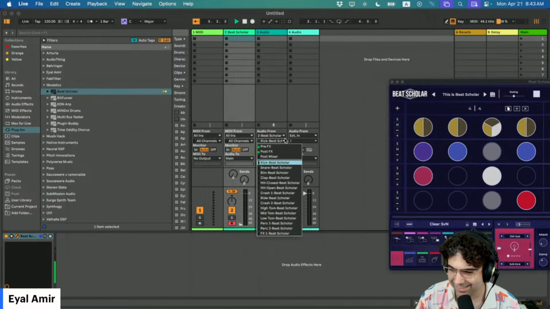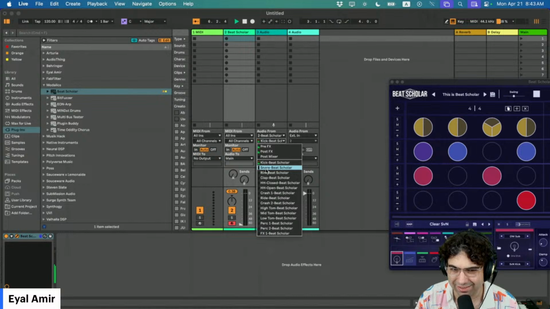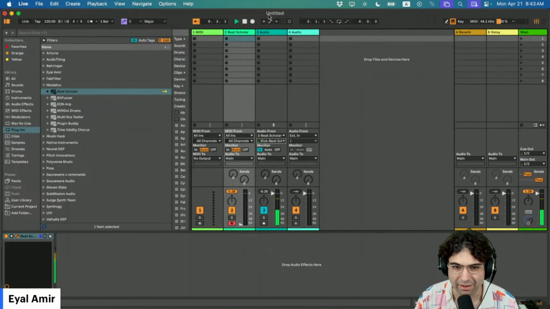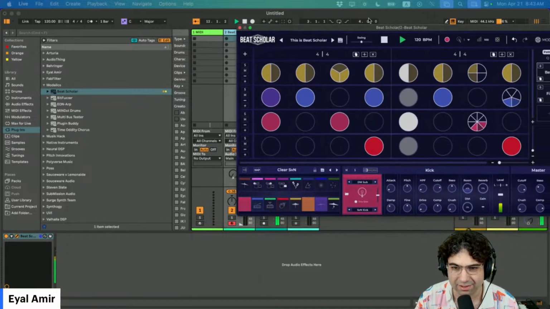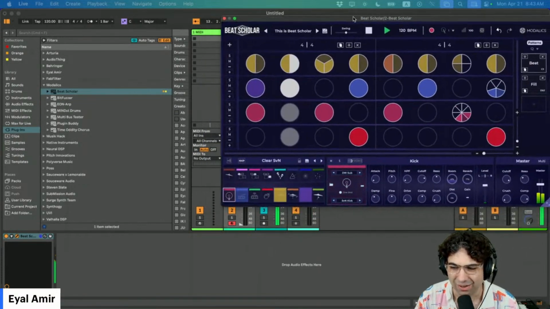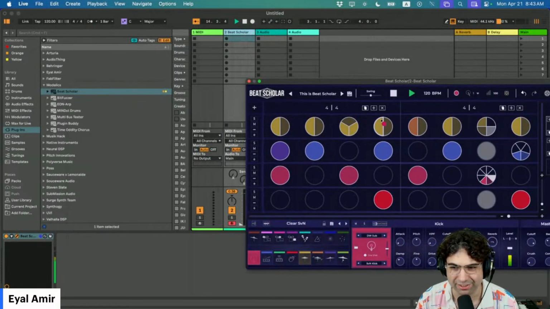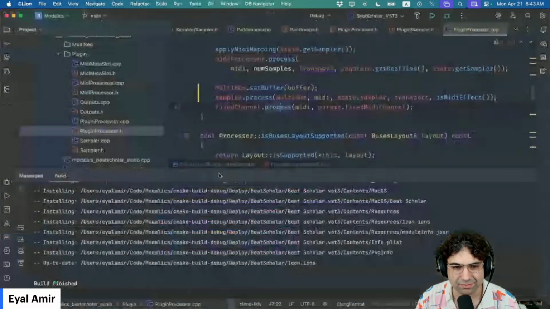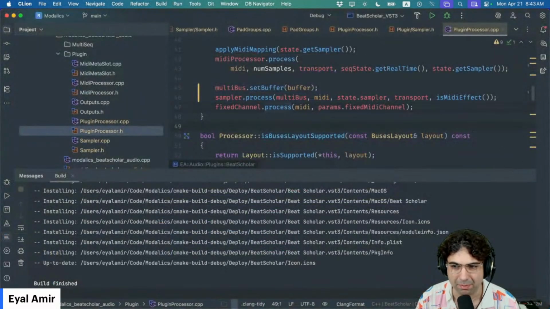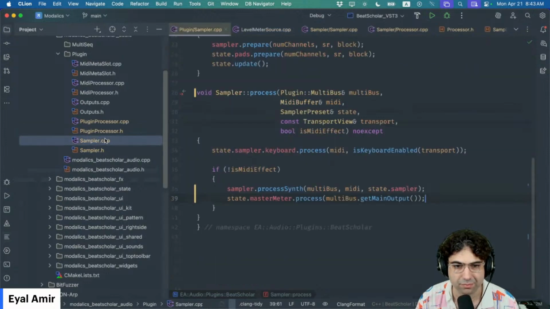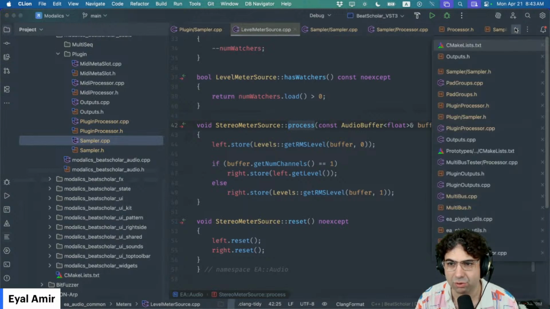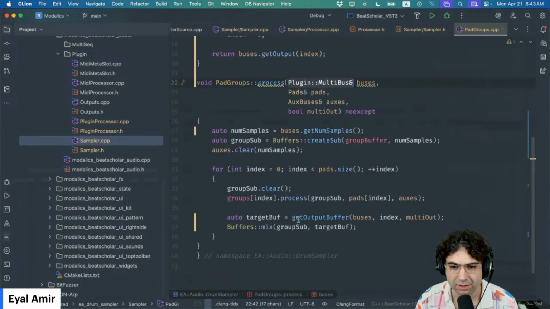Ooh, I have an index problem here. Okay, this is wrong. Instead of the kick, I get the wrong one. I get the snare. Okay. So I need to do some logical fixing here. It's close, very close. So I think that it's just like a stupid problem I did in the processing for the pad groups. I think it was called pad groups.